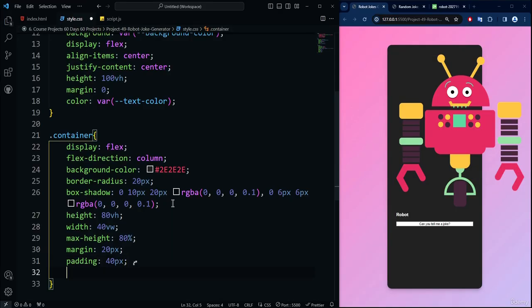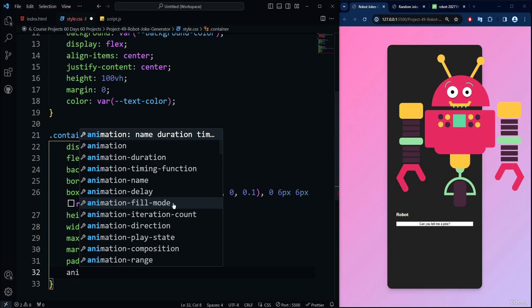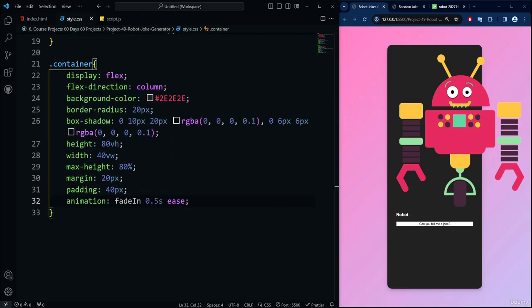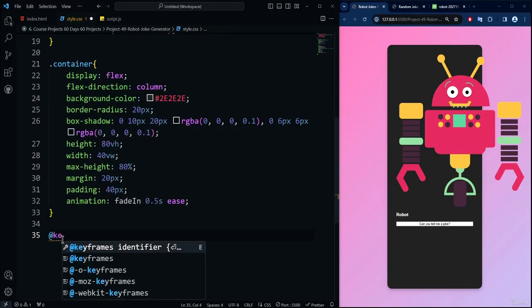So you can see now the padding of the container is increased, and then I need to provide the animation property. So animation, here I will be using the fade in animation, that is going to be like 0.5s, and then I need to specify the ease. So we need to create the keyframes for this particular fade in animation. For that I will be using the @keyframes.